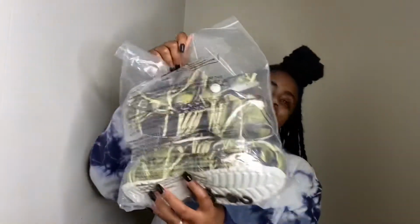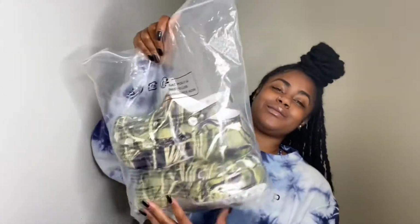So as I said, the black pair I had got from my local City Trends, and they have been sitting in my closet for maybe like a month now. So these babies right here, I just got them yesterday.